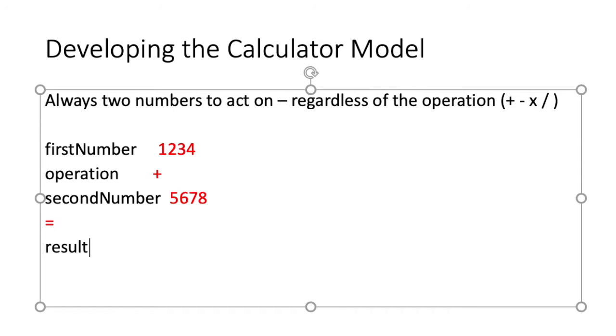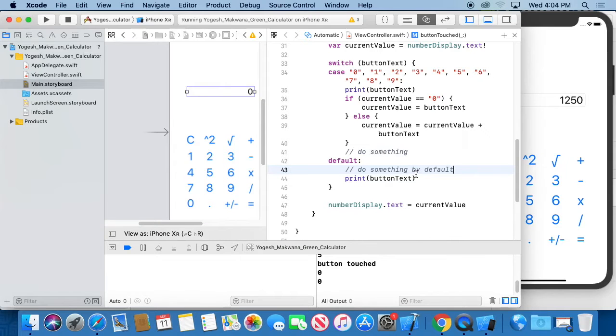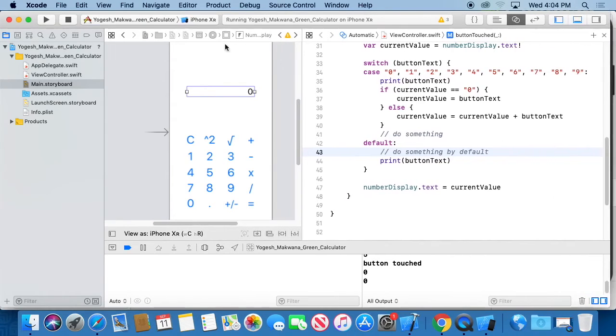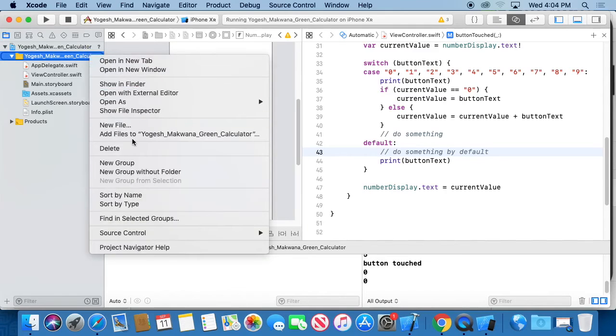So what we will do is we'll start now building the model. And this is something new that you're going to do. In your folder where all the other code is, right click and choose new file.